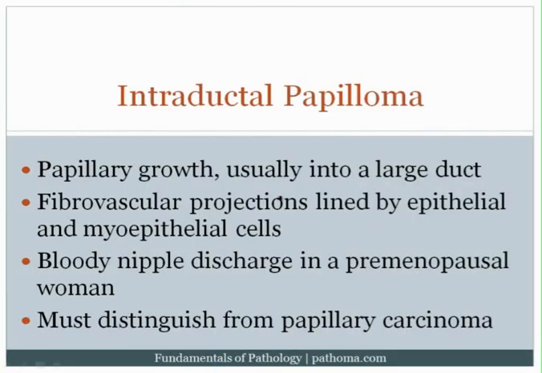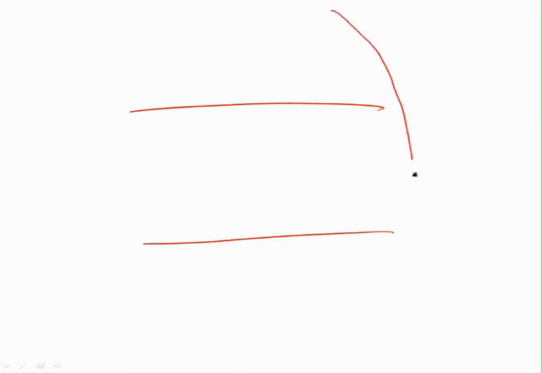Now, intraductal papilloma is the next type of disorder that we want to discuss, and this is a benign tumor. Notice that it's an oma, it's a true mass. An intraductal papilloma, the way you want to think about this is to simply go back to normal. Let's talk about the very large duct that goes out into the skin of the nipple. Now, when you have a large duct within the anterior portion of the breast, one of the possibilities that can occur is that within this large duct, which of course is normally lined with just 2 layers of cells, you can develop a finger-like projection which is lined by epithelial cells.